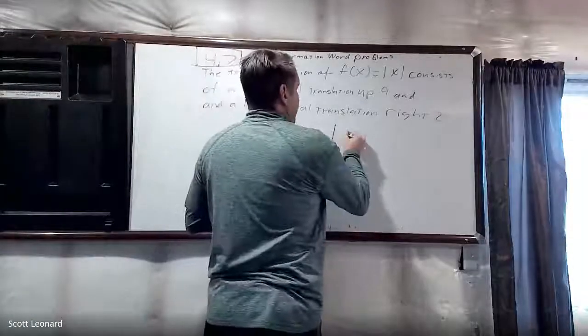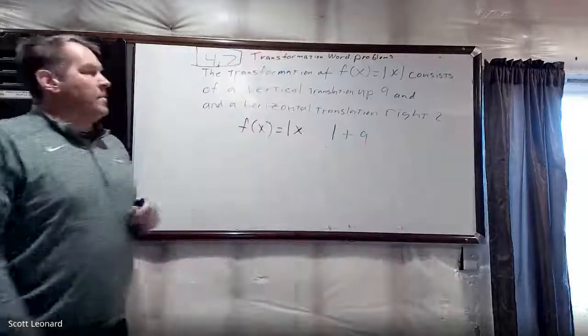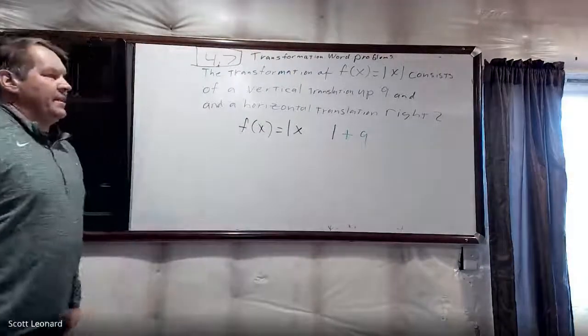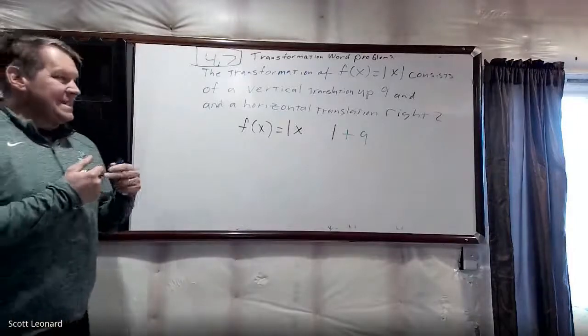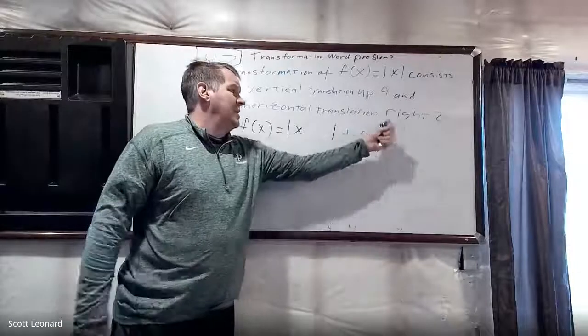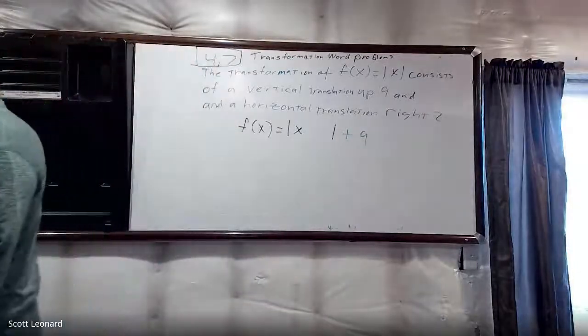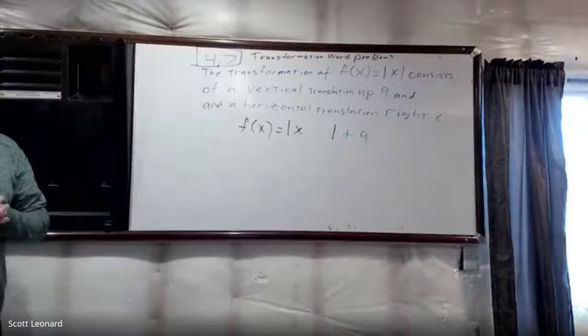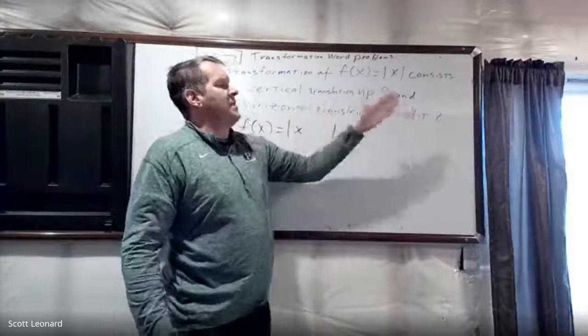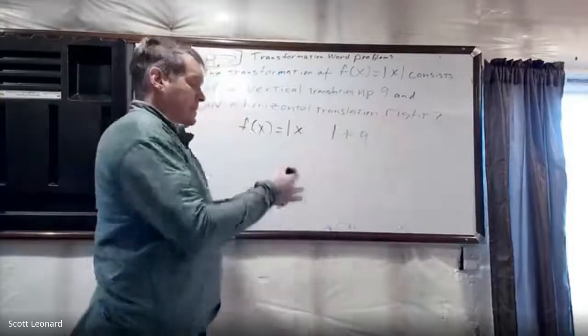Once again, the number at the end is moving up or down. If it were down, we would write a minus. Pretty good there. All right. Horizontal, that's the one we got to be careful of. We have to be very, very careful with the horizontal ones. Right 2. Anybody want to take a stab at that? Minus 2. Minus 2, yep. You would assume right would be positive because that's where the positive numbers are, but we have to do the opposite.